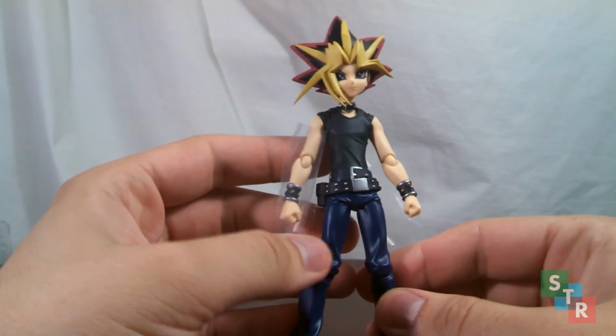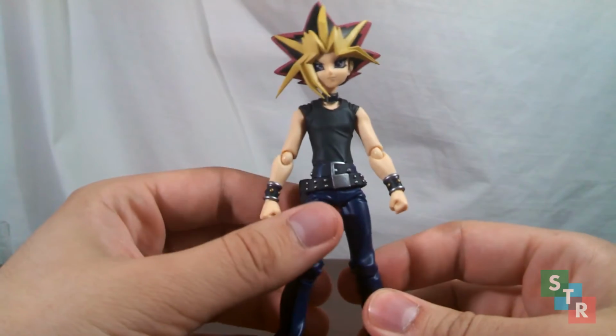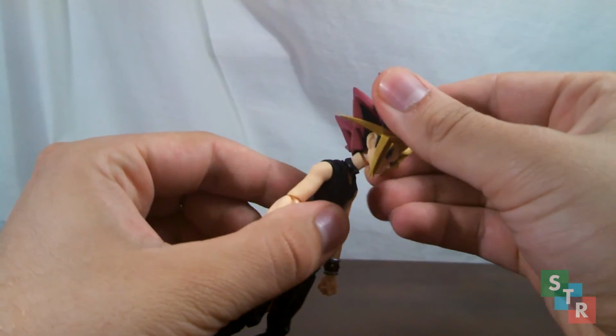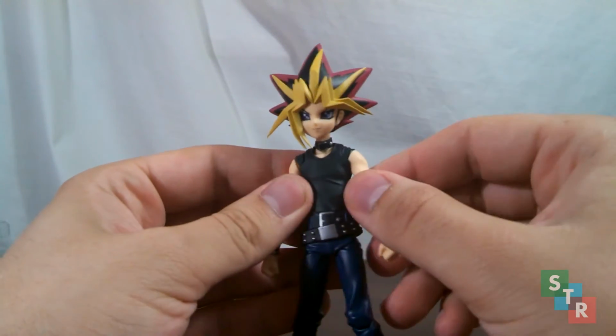So getting a closer look at Yugi here, we don't get too much protective plastic, which is not necessarily a bad thing because it can get really annoying. So checking him out real quick to see what moves. Oh, that's disappointing. I thought he would have a neck joint down there, but he doesn't.